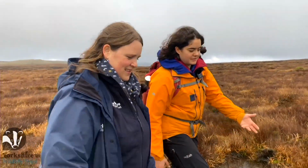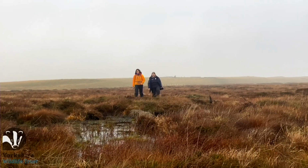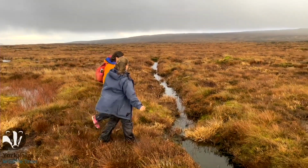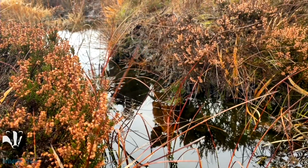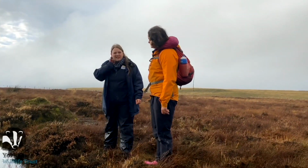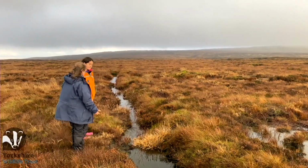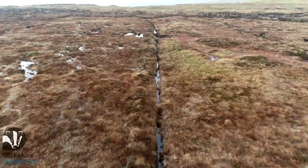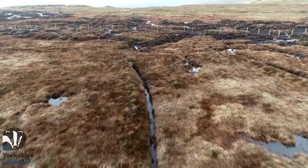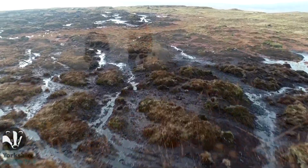So how have peatlands turned from a carbon sink to a carbon source? Well, there's lots of different reasons, but here in Yorkshire it's all to do with how we've managed the land. So look what we see here. Here's a ditch, and we call these grips, and these were dug after the Second World War when the government wanted the landowners, the farmers, to make these landscapes as productive as possible. So they needed to drain them and move the water off the land, which, as you can see, works really well, moving the water straight off these landscapes and further down, and the movement of the water erodes the landscapes as it goes and causes these areas of bare peat and the damage that you get here.